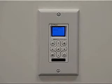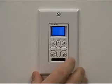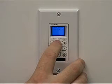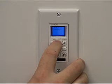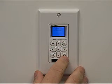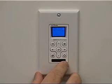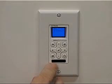With your A-Live wall-mounted controller, you have the ability to change song selection, adjust volume up or down, you have a mute control, and you can also power your zone on or off. In addition, there is an IR pass-through for your auxiliary components, such as your CD player or your satellite radio.